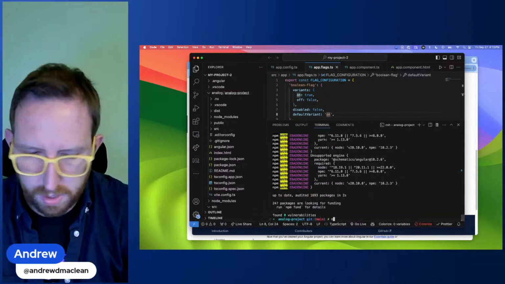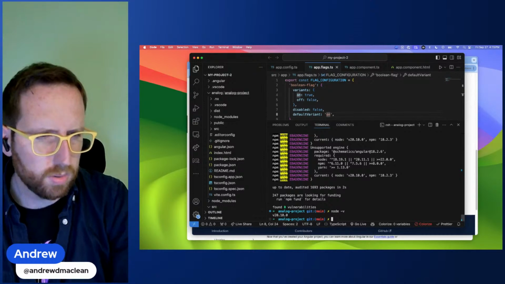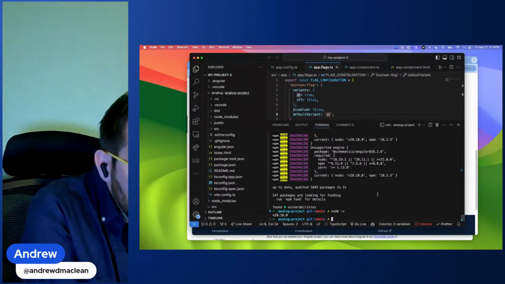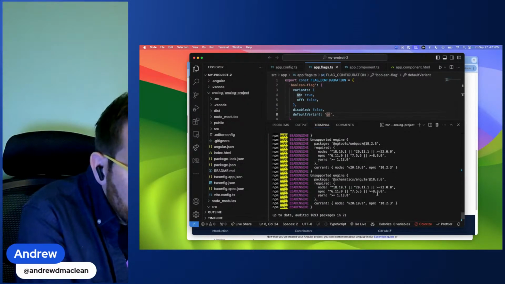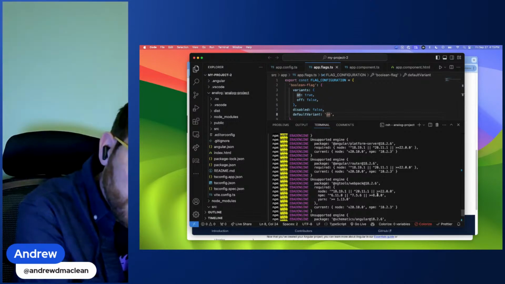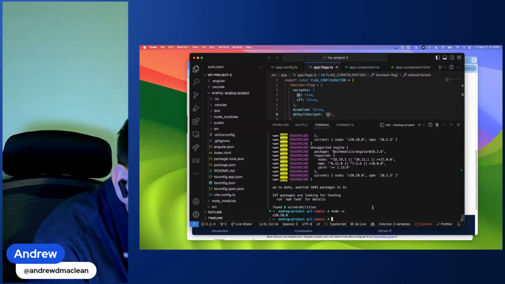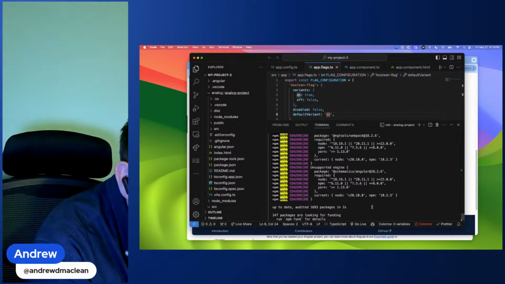What's my node? Node version 20, I don't know. What's the version I need? Unsupported engine, Node v20.1.